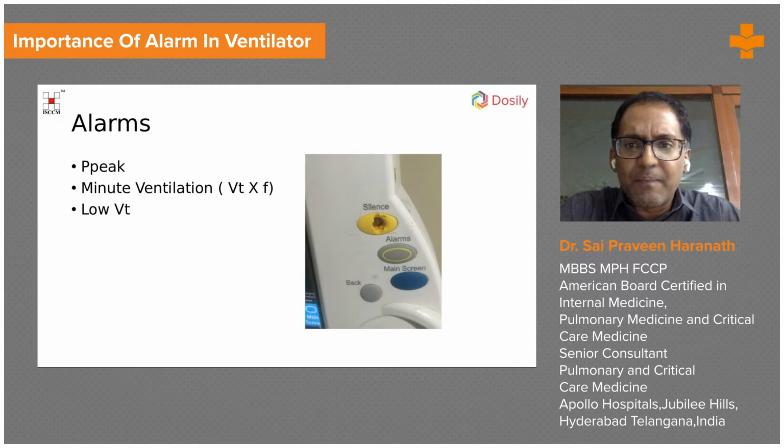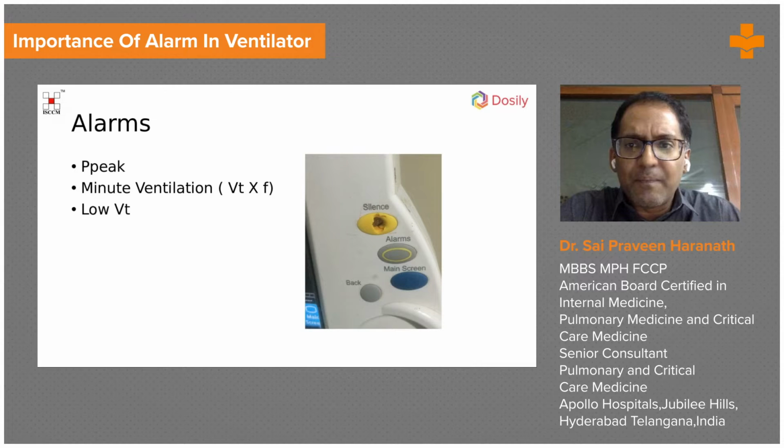But you need to really make sure that the silence button is carefully dealt with, because you have to know why the alarm came. Sometimes you can choose to ignore the alarm, but you have to know why the alarm came. The alarm might come because the patient has a high PEEP and you did not set the pressure to go up. So for example, when you're setting a PEEP alarm, you can say, if the pressure goes up beyond 15, please beep. But if your pressure is 18 all the time and you decided you're going to tolerate 18 pressure, you will unnecessarily get an extra alarm.